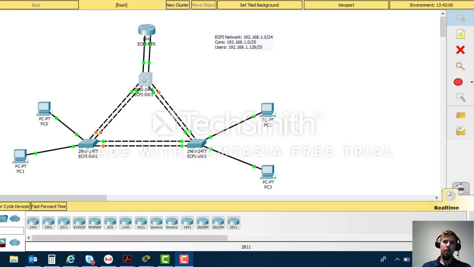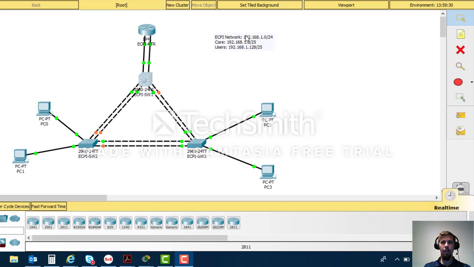I'm just going to go ahead and jump right into our topology. We have a router, which is layer 3, a core switch, which is layer 3, and then 2 layer 2 switches. That's where I'm going to be configuring, and 4 PCs. For this exercise, I'm just going to configure this layer 2 switch and these 2 PCs, and then I'll show you the SVI, the switch virtual interface, on our layer 3 switch. We're going to assume that both of these are configured, and then you'll have to do this layer 2 switch on your own. Just mimic exactly what I did here for the respective ports.